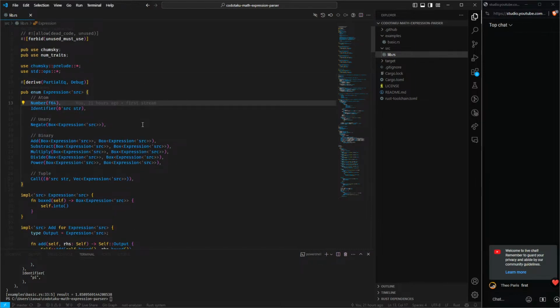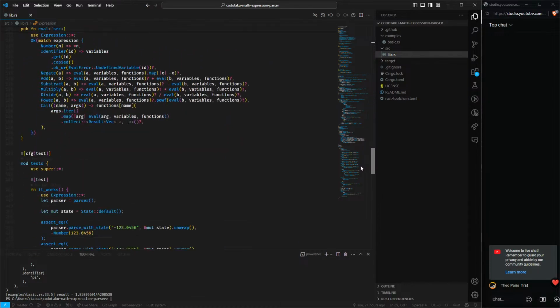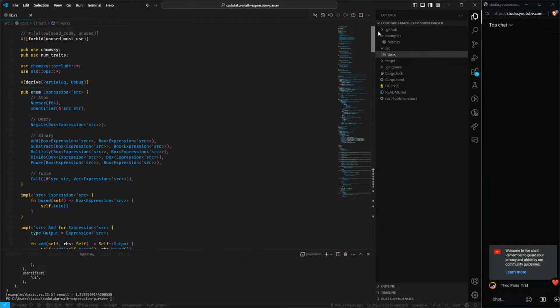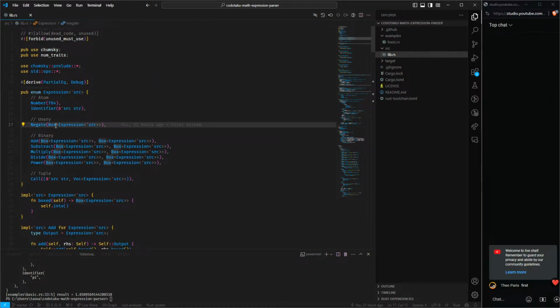So for now at least, what I'm thinking to do to optimize this is to use my state that we introduced in the last stream. So the state right here keeps track of a vector of tokens. Well, not tokens, I don't know what you call this. Expressions, right? A vector of expressions. And instead of allocating on the heap with a box, we would just push it into the vector, and then store the index of that expression in the enum instead of a box. So that's what I'm thinking to do today.